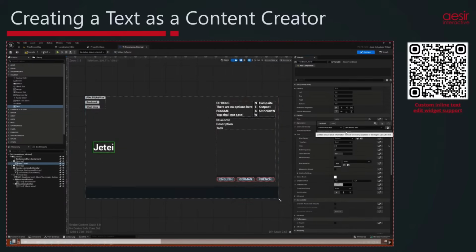All right. But then what happens if the text isn't actually in the system yet and we want to add a new text? For that, the widget has this Add New button, and we can just enter a new namespace and a new key, and then give it a context, create the text, and then we have a new entry in the system, and that's all you have to do to make it work. And it's reasonably quick.